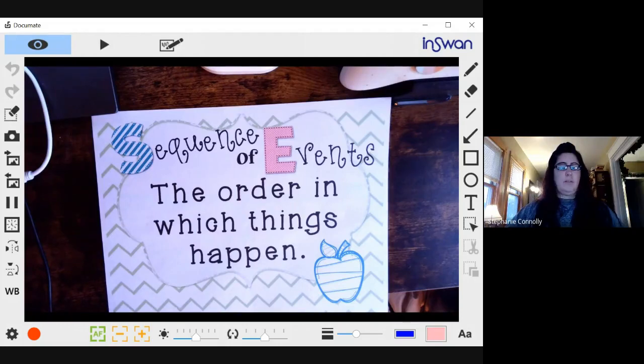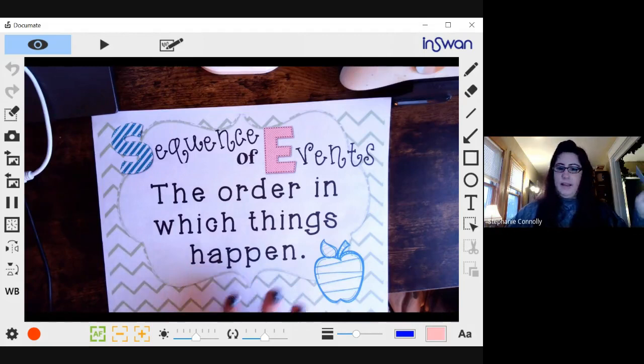Say you're making a peanut butter and jelly sandwich, right? You have to get all your supplies. You need the peanut butter, you need the bread, you need a knife, you need the jelly. Then you get your 2 slices of bread open, you put peanut butter on one side, jelly on the other side, and you put them together, right? You can't really deviate from that sequence of things too much. Otherwise, you won't have a peanut butter and jelly sandwich. So, the sequence of events.